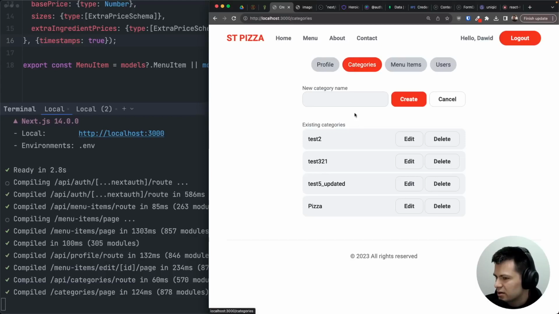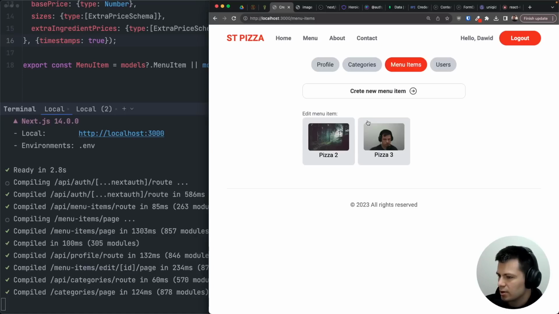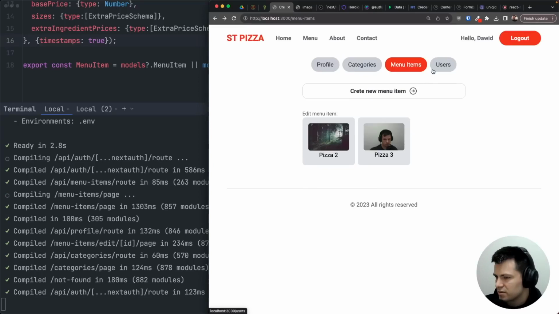Another thing that you may want to fix or add, and that would be a cool feature, is that you cannot delete categories that have some menu items. So for example, the pizza category shouldn't be deletable because we have 2 menu items inside this category. But that's just a nice to have thing, and it's not that crucial for the basic project that we're building now. So we are done here, and I think the next step will be actually to fix now our users and admins. We should also add probably orders.